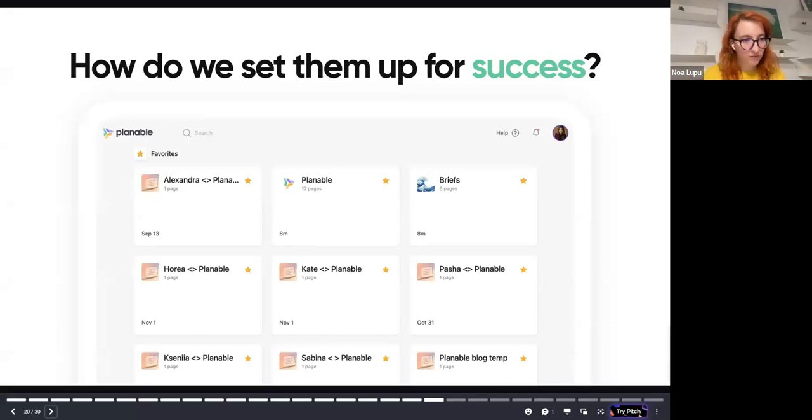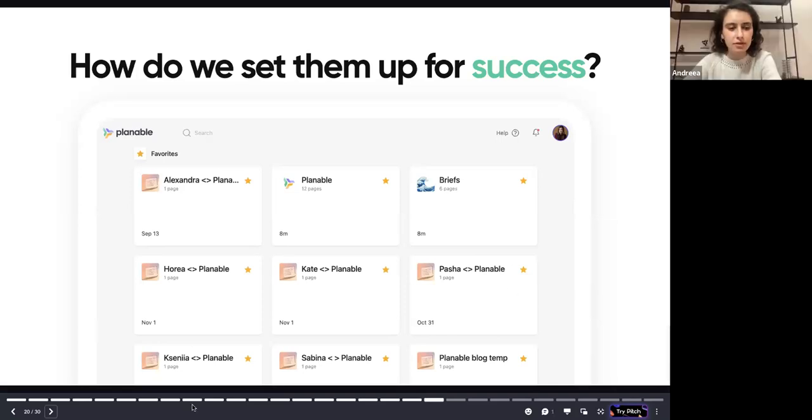In this case, each freelance writer has their own workspace, so everything is neatly organized for them, and also for Andreea and the entire SEO team, who have a nice overview across all of them. But you could also think of this if you're an agency working with multiple clients. Each client would have their own workspace. Again, similarly, each client is going to see their own content, but you, from the agency side, have a good overview across all of your clients. So yeah, this is what a dashboard in Planable could look like if you were part of an SEO team. Awesome. Thank you so much.